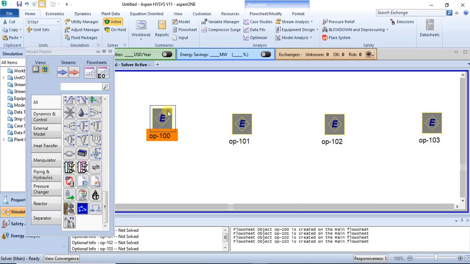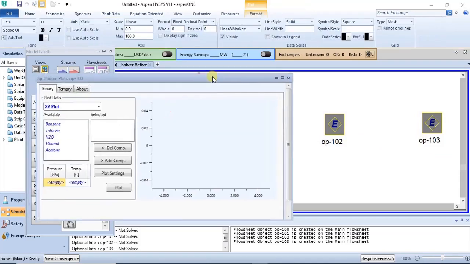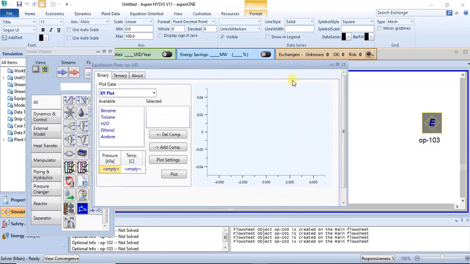So if you open this, you will see the environment where you can actually make such plots. So you have the binary section and then you have the ternary section as well, right? So ternary is for a 3-component mixture, while binary is for a 2-component mixture, right?